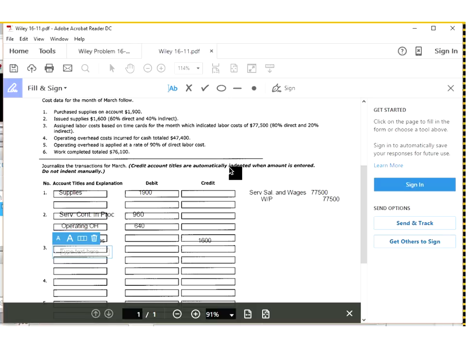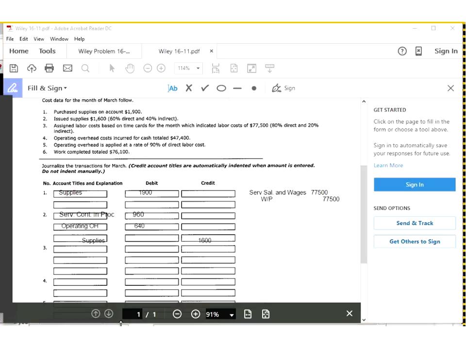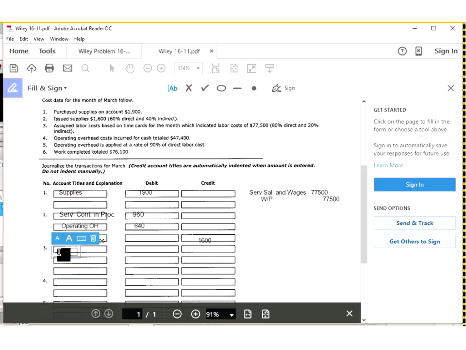So in 3 here, any direct labor costs, so 80%, and I'm going to pull up a calculator real quick. I got $77,500 and 80%, that's $62,000. $62,000 is going to go into what would normally be work in progress, but in this case it's service contracts in process. And I'm going to put that $62,000 here.